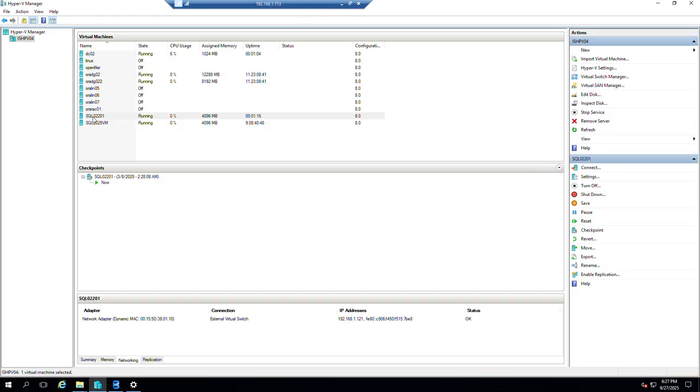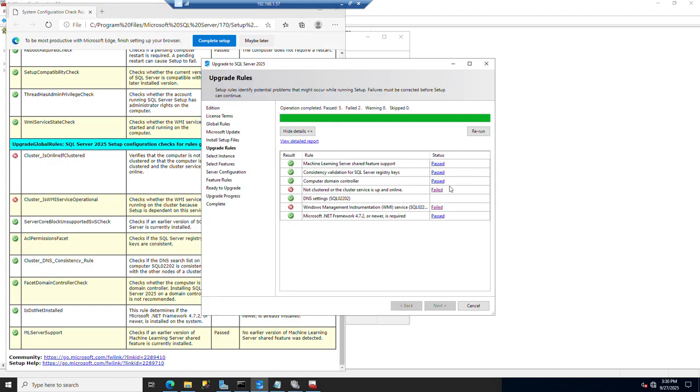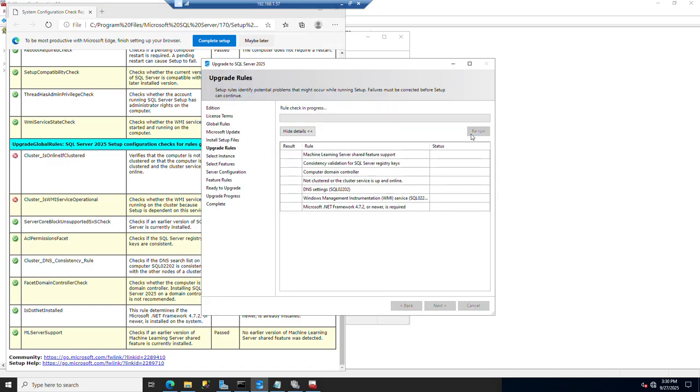All right, so I found one of those boxes that I believe is the one. I've brought it online and I am going to attempt to see if this issue is fixed. So I'm going to rerun the report and let's see if it passes.